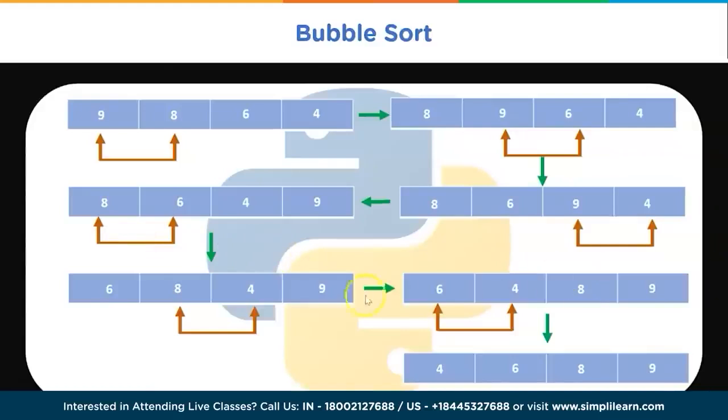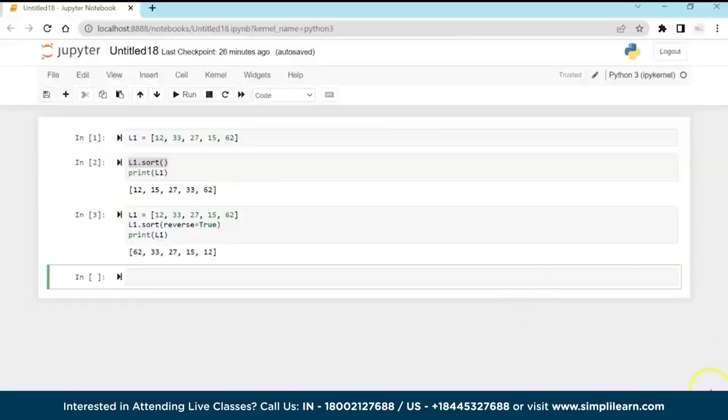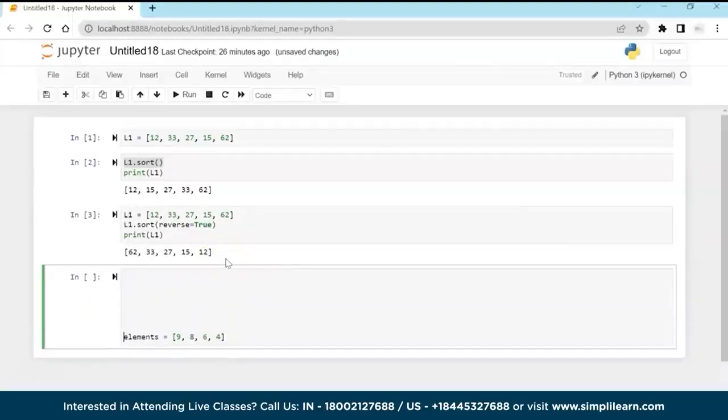Now, let's write a piece of code in Jupyter to implement the algorithm we have discussed. I'll create a list of elements. This is the list which I showed in my example, and I want to sort it.